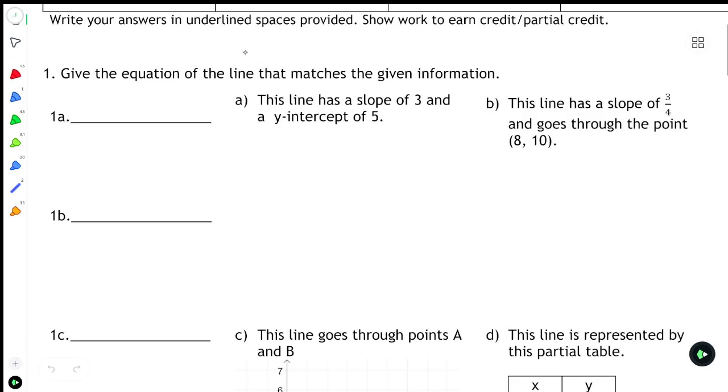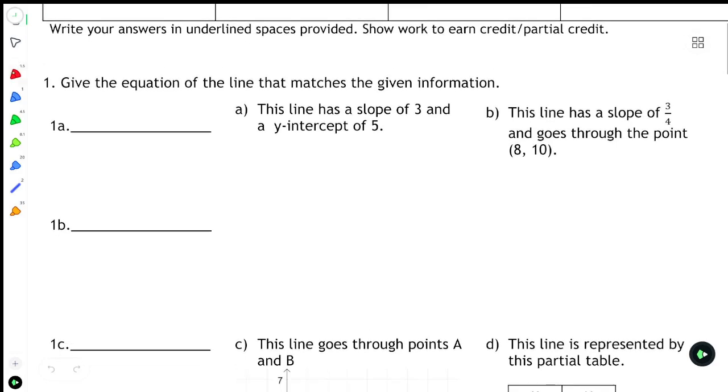The one we used almost exclusively in chapter 2 was the equation y equals mx plus b, where m is the slope, right? The coefficient of x. This is the slope of the line, the rise run pattern. And this value b right here, I'll double underline it. B is the y-intercept. That's the place where x is 0 and it's crossing the y-axis.